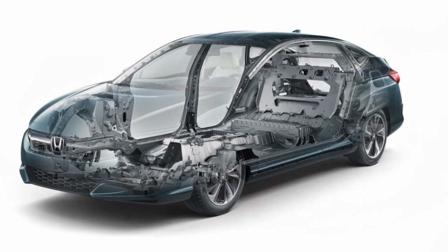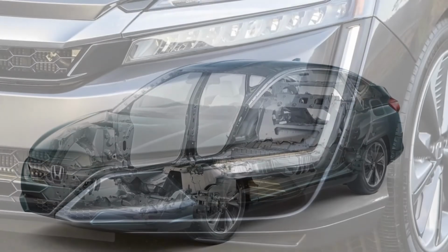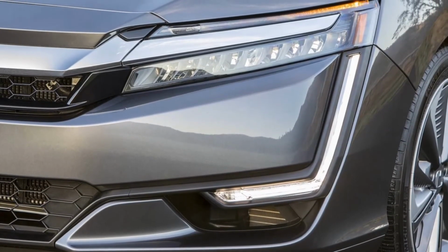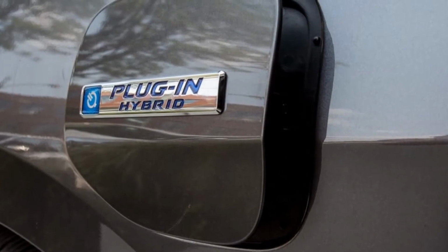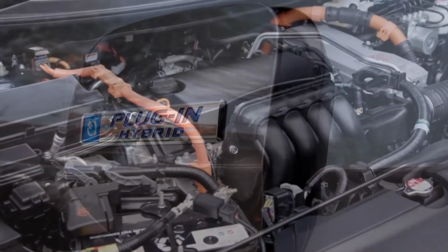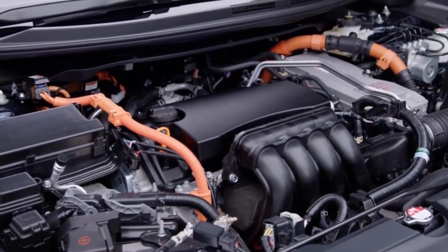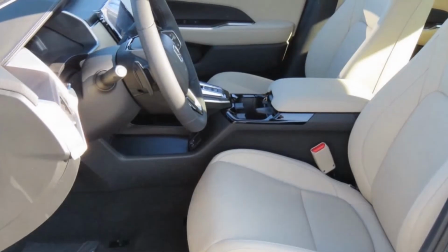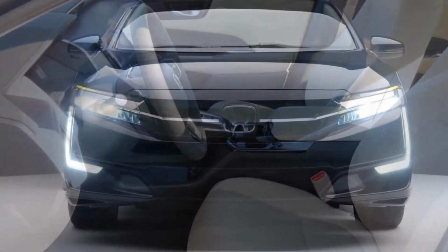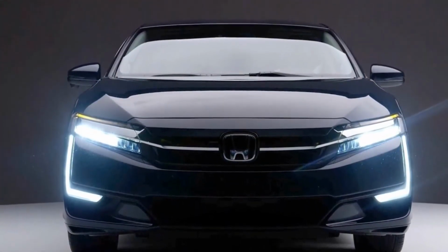The Clarity handled well, too. Smoothness is the key here, and the car felt happy to rotate around corners, though there were instances when the tires strained for grip as we pushed it through tighter turns. The Clarity had no problems carving canyons, keeping impressively flat and well composed. At least on the smooth but winding Northern California roads, the Clarity truly rode like a premium car. It was also refreshingly quiet, a combination of electric power and acoustic glass and thoughtful engineering.